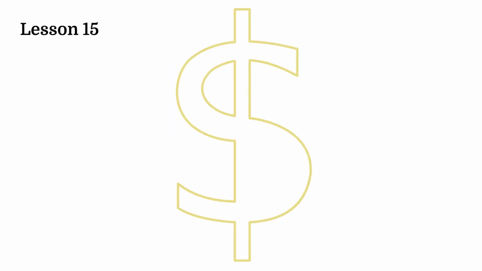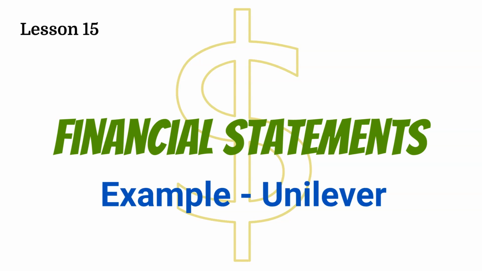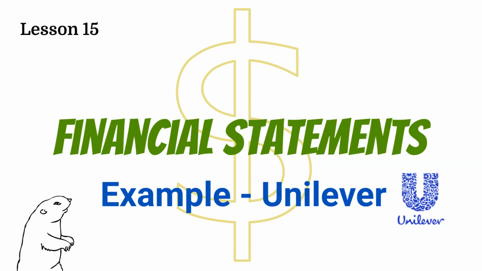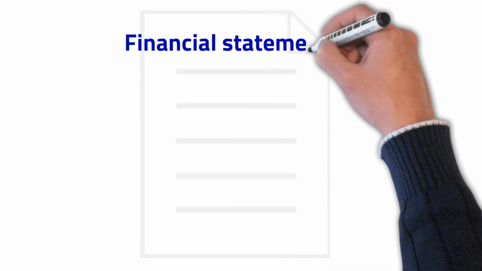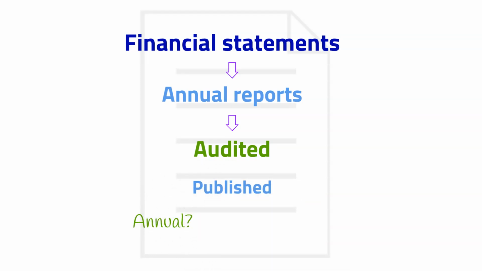Let's continue our journey through financial statements and have a look at the reporting of one of the listed companies. Today we'll have a look at the financial statements of Unilever, and we'll try to build some analogies to our Apple business. To start with, all listed companies and a lot of other entities publish their financial reports on a regular basis. Some even do that quarterly, based on the regulatory requirements.